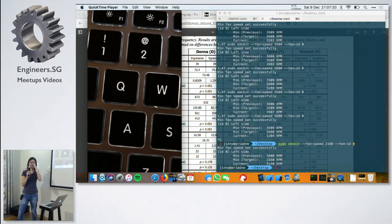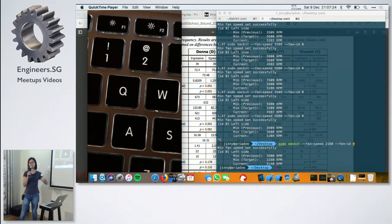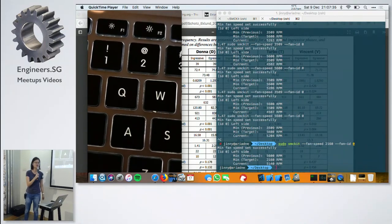Unfortunately, the pitch of the fan is a lot higher than the cat's pitch, because the cat is a lot lower pitch and sounds more like a drill. So it actually sounds more like a human breathing or a sea wave or something like that, which is also kind of calming, but it's totally useless, because if you were to actually use this at work, your Mac might actually blow up, and then you might not need the excuse cat generator to work anymore, because you don't have a Mac to work anymore.